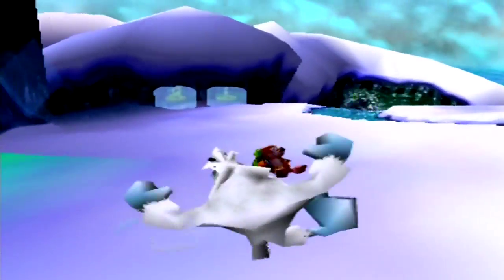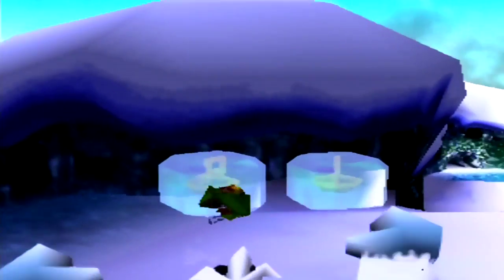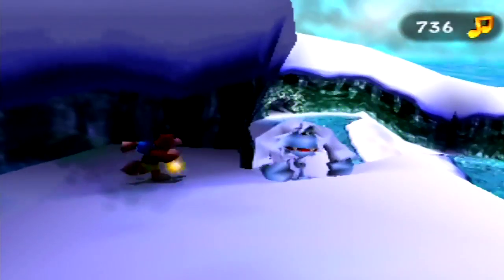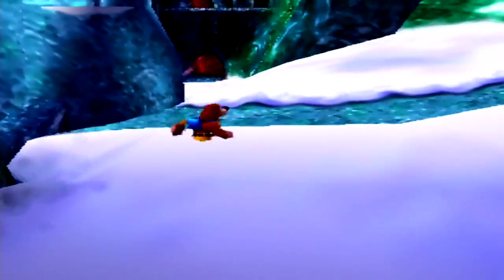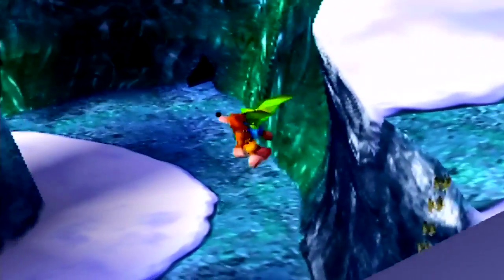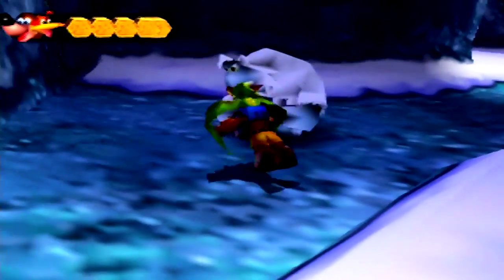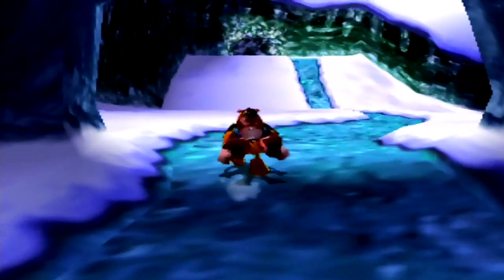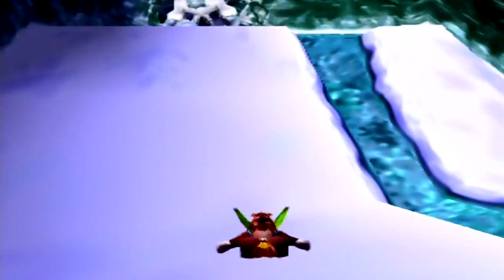Go away. I'm trying to not get shot at. Want some of this? Didn't think so. Now, thankfully, we do have the fall-proof Cheeto code on, so we won't take any damage from long falls. Ooh, check this guy out.